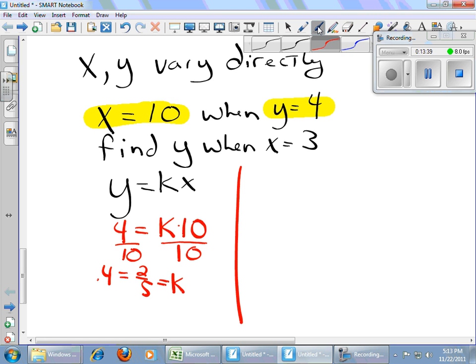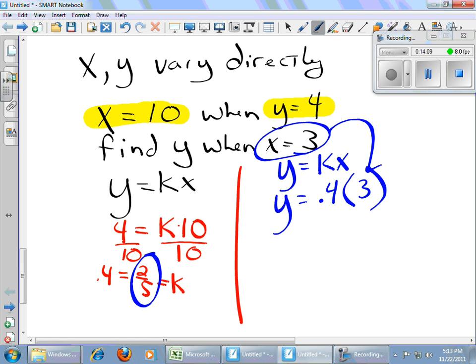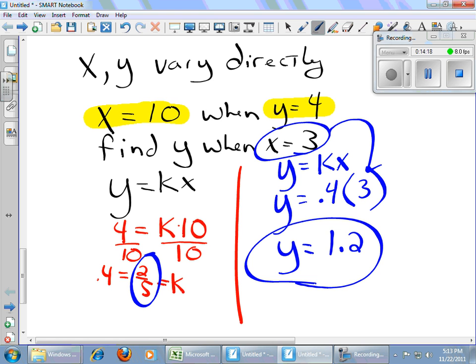I will come over here and do part 2. And again, I will use the same equation, except this time I will use k and I will use 3. I'm looking for y. Y is going to equal 2/5. In this case, it might be easier to go with the decimal, so maybe I will go with 4/10 here. Okay, there are situations where decimals are just smarter. I think this is one of them. X is 3, so I plug it in there. Now, 3 times 4 is 12, but 3 times 4/10, so the answer must be 1.2. And there we go. So I know that y is 1.2 when x is 3.